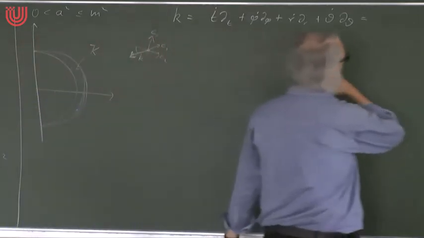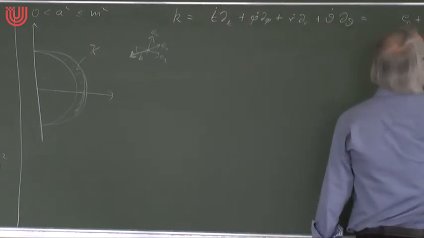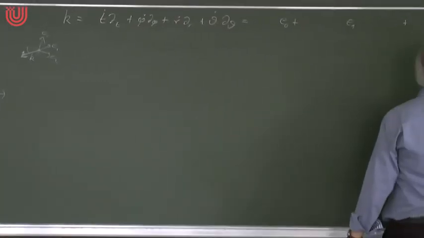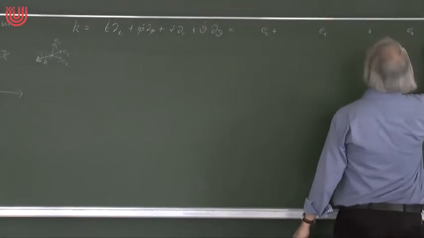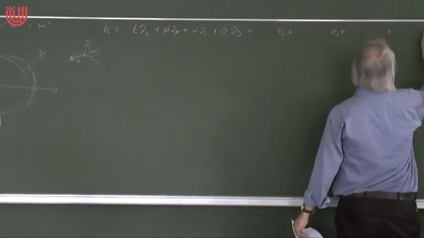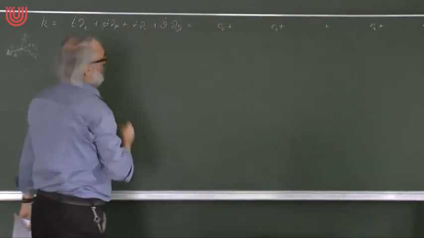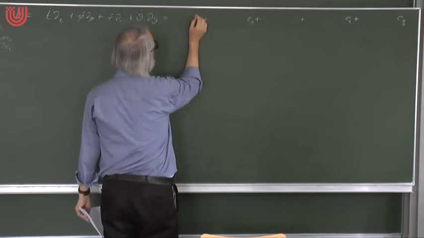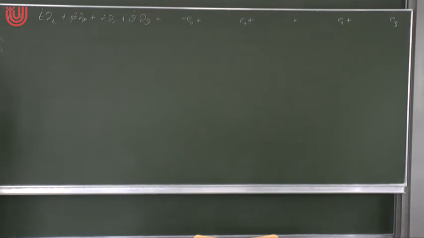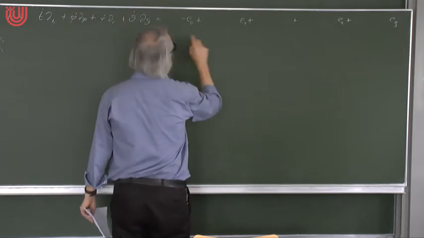So if I have fixed this basis, I'll tell you in a minute how I choose it, then I can write everything as a linear combination of these four basis vectors. I should leave space for coefficients that way. So, okay, and how do I do this? I want to have past pointing light-like vectors, so I choose a future pointing E naught, and I put a minus sign here so that it goes into the past.